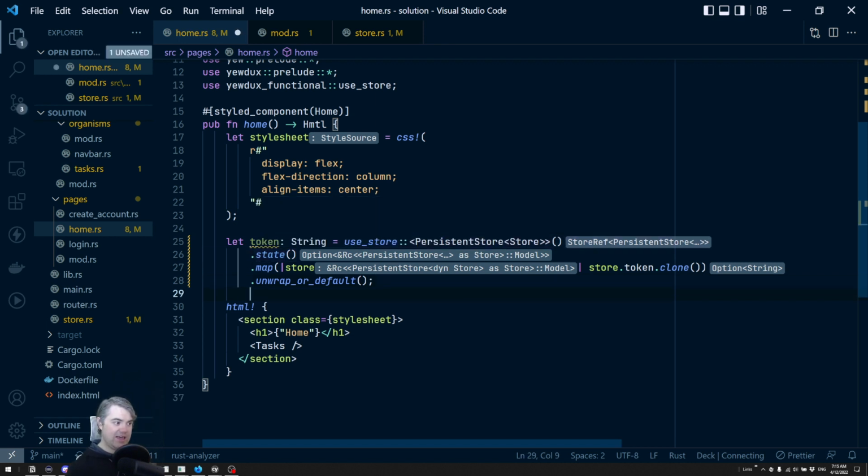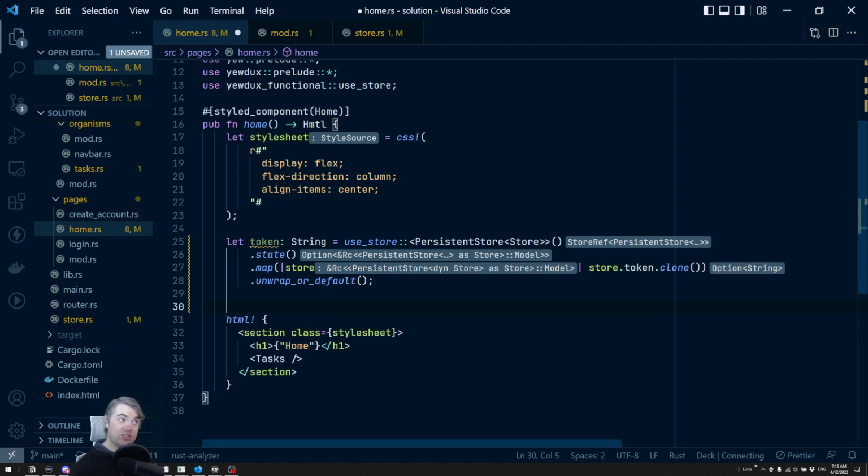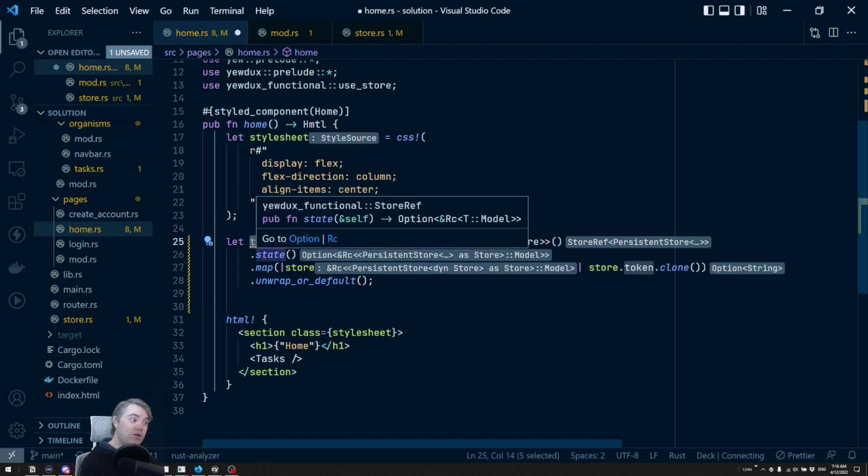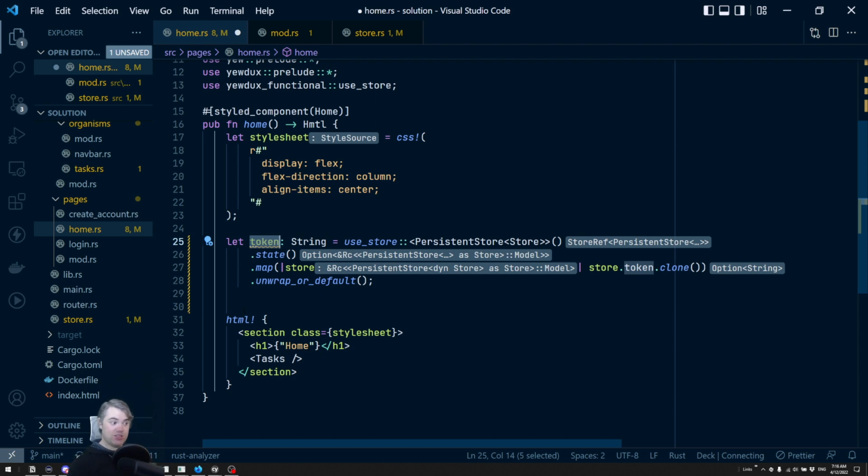So let's go ahead and move on to our next section, which is we're going to need to do a UseEffect. And the reason for having to do a UseEffect is because we want this to re-render at some point of time in the future. And the problem is that the first time this loads, the token doesn't exist. It's just going to be an empty string. So UseEffect is going to run every time that this component re-renders, which is also whenever it reloads this data from local storage.